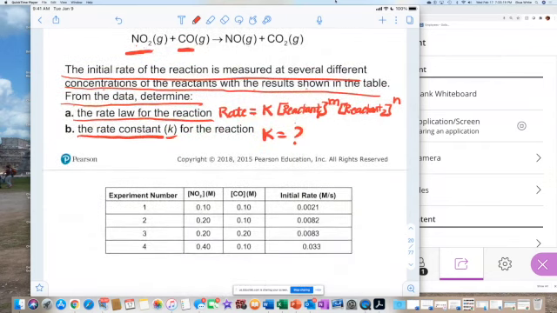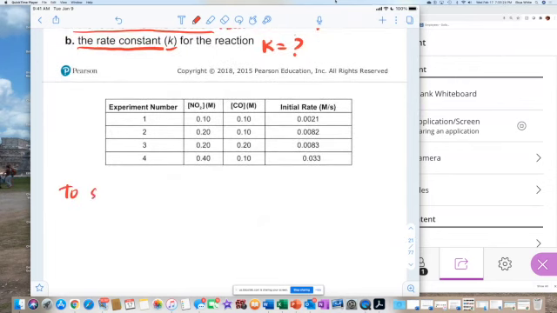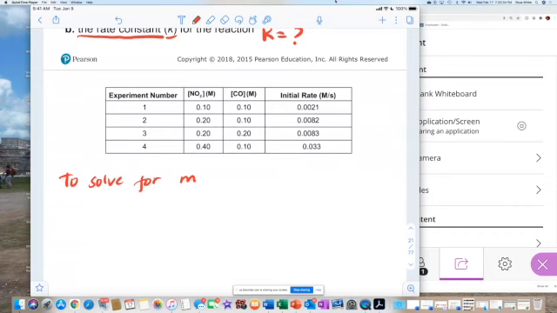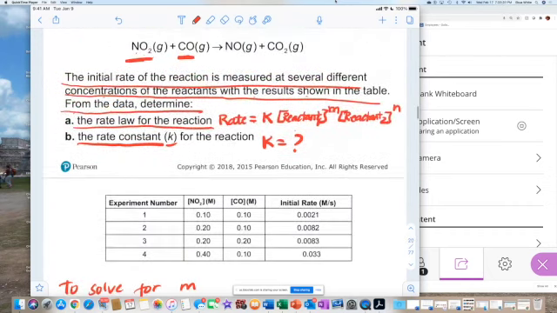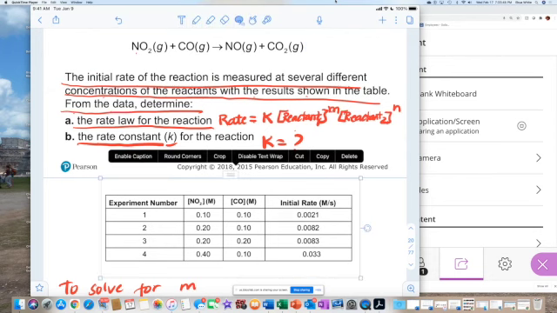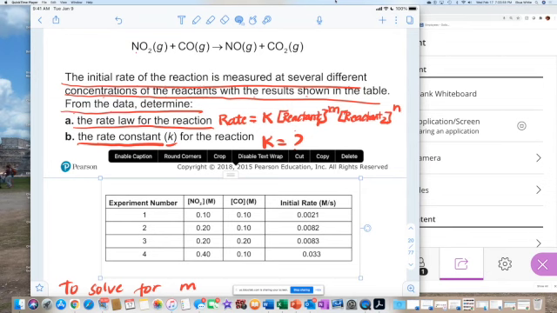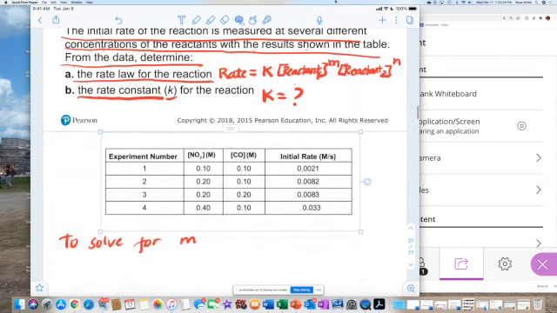Okay? Well, how do we solve for M and N? Let's start with M. I will write my rate law. I need my balanced equation though. Let me copy this over. I'm so used to recognizing my symbols by how they look, now I have to remind myself it looks different. Wait, I already copied this, didn't I?